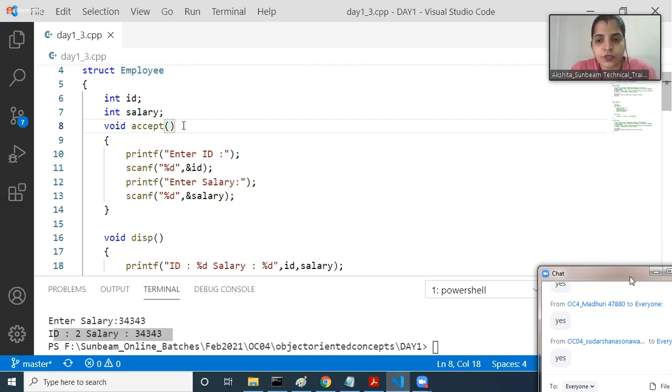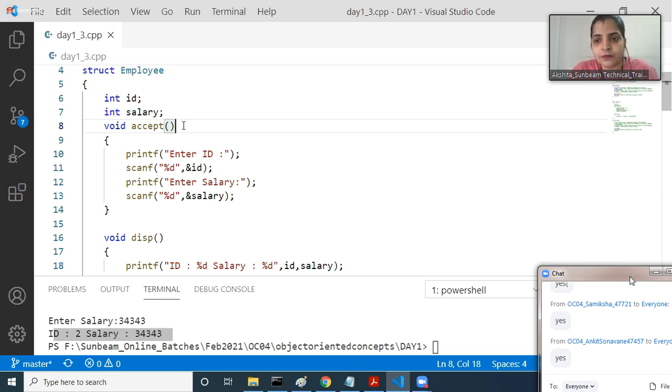I'll repeat my question. Is my accept function accessing the member fields of the structure directly? क्या मेरे एक्सेप्ट फंक्शन के अंदर मैं आईडी एंड सैलरी को डायरेक्ट एक्सेस कर पा रही हूं? Answer is yes. Why yes? Because accept is the member function of the same structure only.